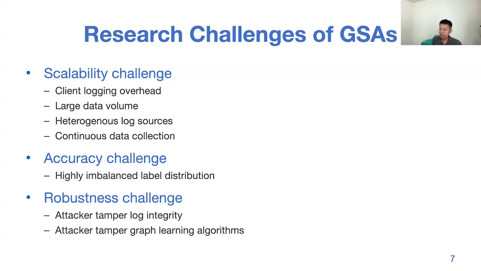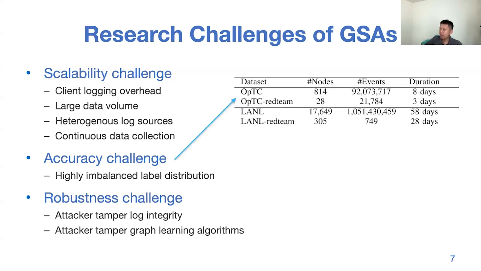Besides, I think the accuracy issue is an even bigger deal from my perspective, especially when you are dealing with real-world, large-scale datasets. There are 2 datasets I've been playing with for a while. Both of them are network datasets, one coming from DARPA, one coming from the Los Alamos National Lab, which I call the LANL datasets. If you look at the number of events they have, the ratio between the whole number of events and the malicious events is really large, and it can be more than 4,000 and even more than 1 million times.